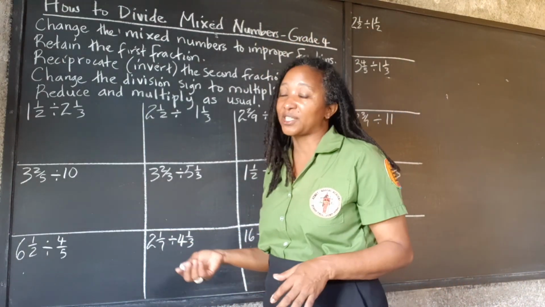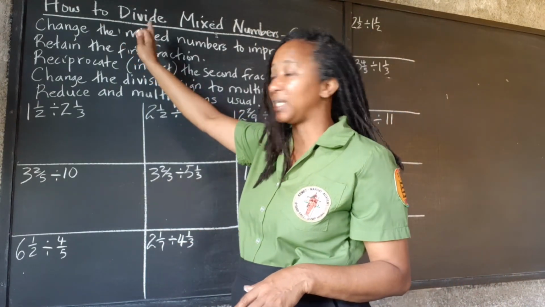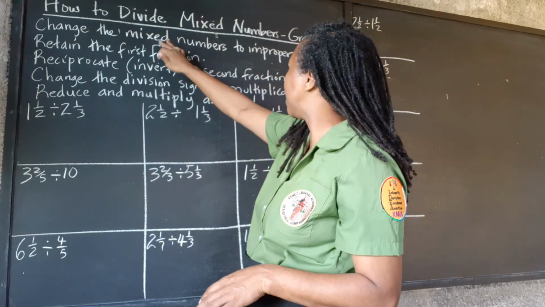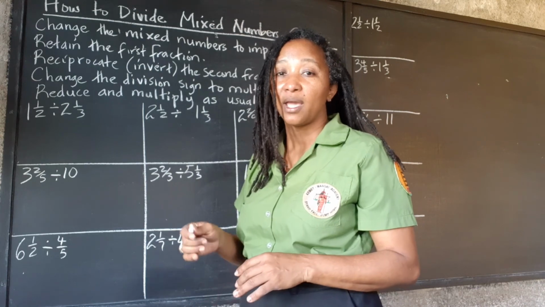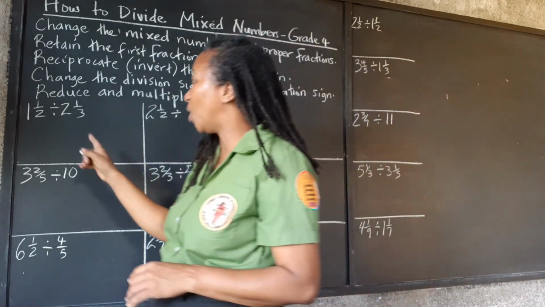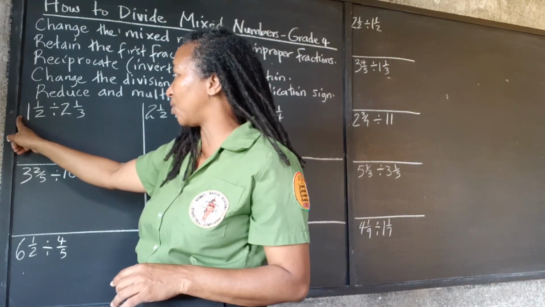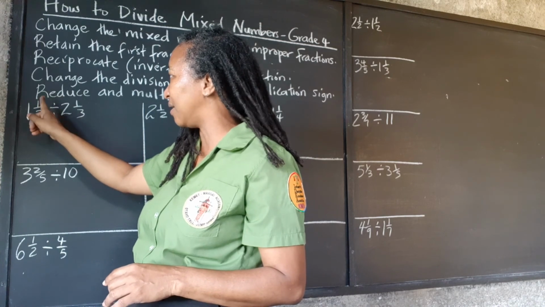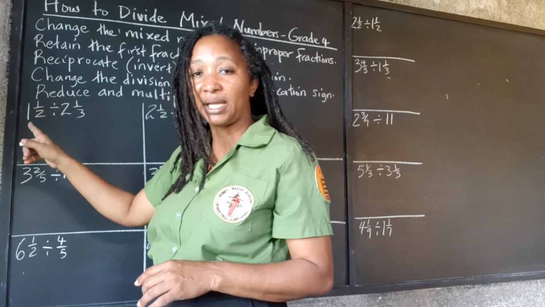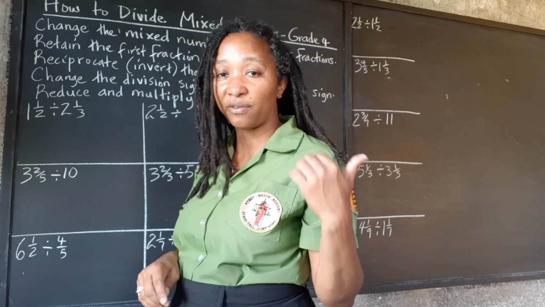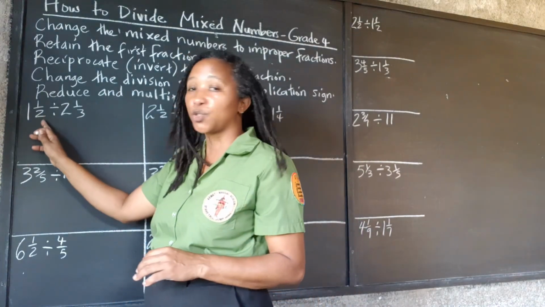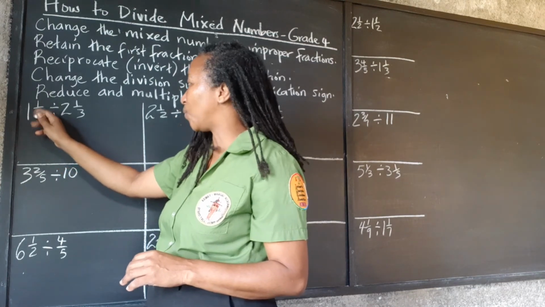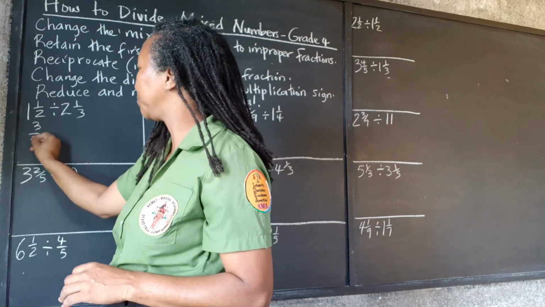So since they are mixed numbers, the very first thing we do is to change those mixed numbers to improper fractions. So we multiply the denominator by the whole number, add the numerator, and put that back over the denominator. Like I said, you can check out the video that goes through step by step how you do that. So 2 ones are 2, plus 1, 3/2.